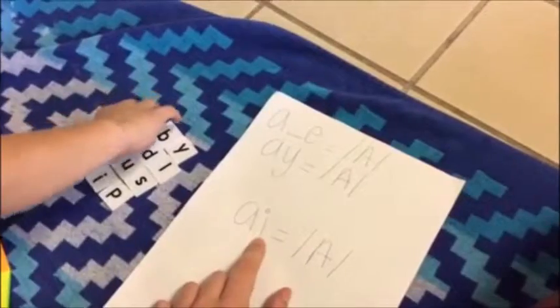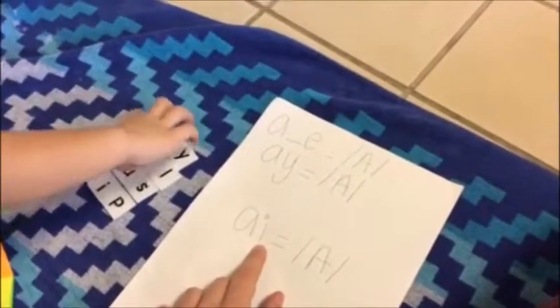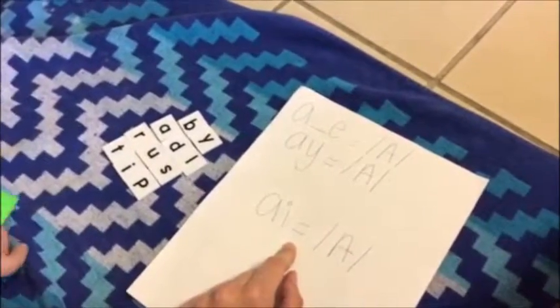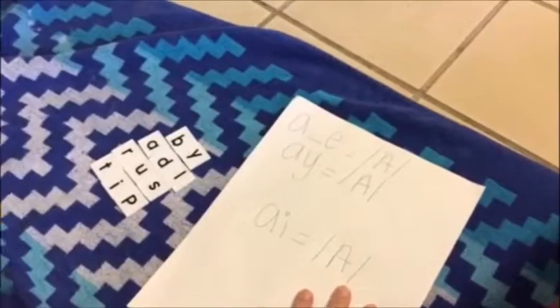Well, this week we're learning about AI, and it's the same exact thing. The I comes up and bites the A and makes that long A sound. Do you remember that? All right, so I'm going to start us out. Will you lay me out? We're going to say I need 4 boxes. And I'm going to start by spelling a word.